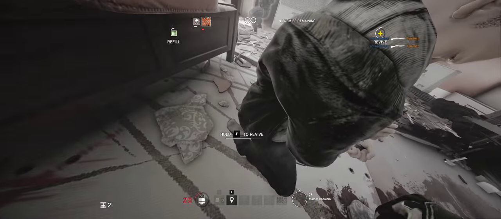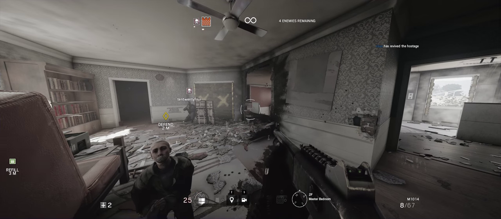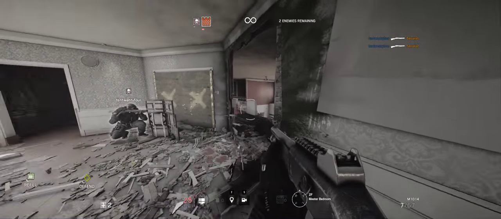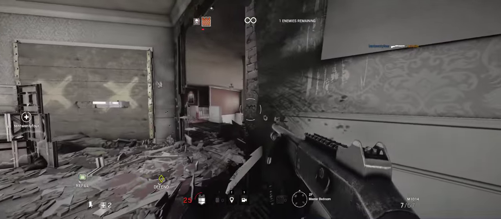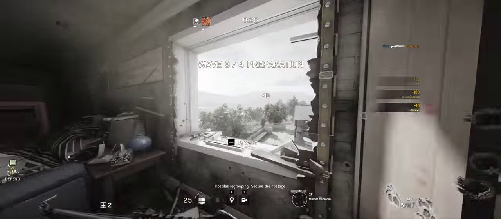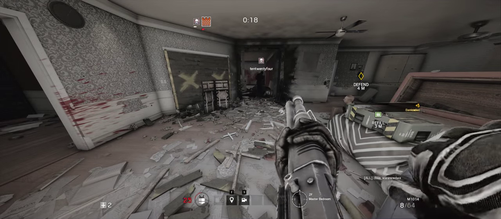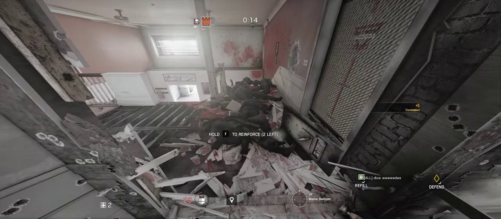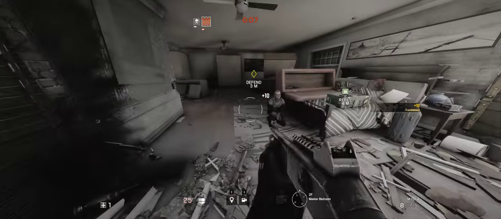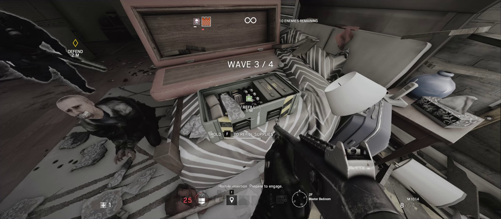I gotta revive the hostage. Hostage revived. Stay. Okay, I'll re-up the barricades. Hostiles regrouping. Secure the hostage. Remember to get ammo. Oops, I accidentally hit chat. Okay, I'm gonna reinforce this wall. I guess saving reinforcements is a good thing in this mode. Yeah, that's probably a good idea. Prepare to engage.